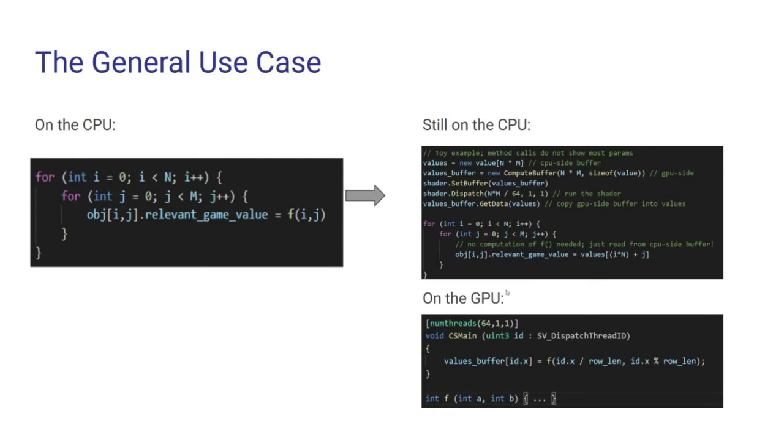You could do 64 by 1 by 1, or you could do 8 by 8 by 1, and it would be the same number of threads dispatched per group. But you would have to change how you determine your i and j value given the ID. It'd be slightly different logic. And honestly, my tip is just to think in one dimension. Everything is just a vector, and two dimensions is a social construct. You don't need 2 dimensions. You just need 1.